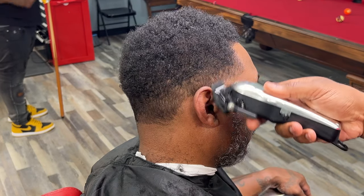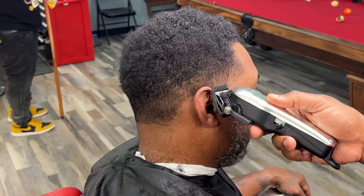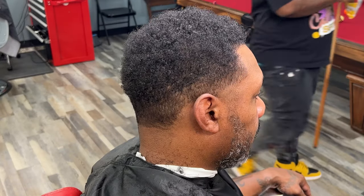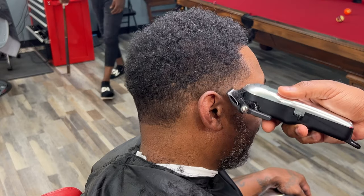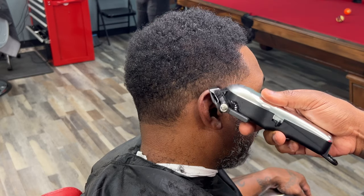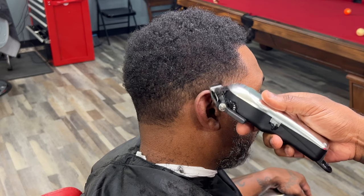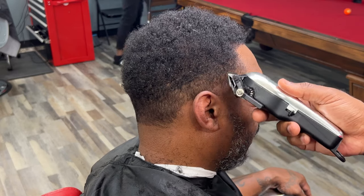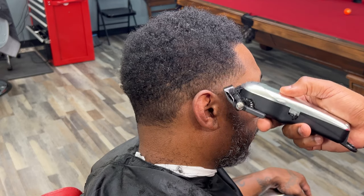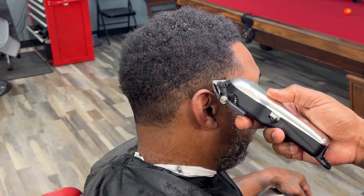Also, make sure you're using two hands when you're doing a haircut — one hand to comb or brush it down. I like to use the comb. In most cases sometimes you can use a brush; I don't like to use the brush because it holds a lot of hair. So after I take the one guard off, I have no guard on here and I'm using the corner of the blade. I'm just feathering, feathering, detailing, making sure it looks exactly how I want it to look. Corner of the blade — that's the action that we're working with.